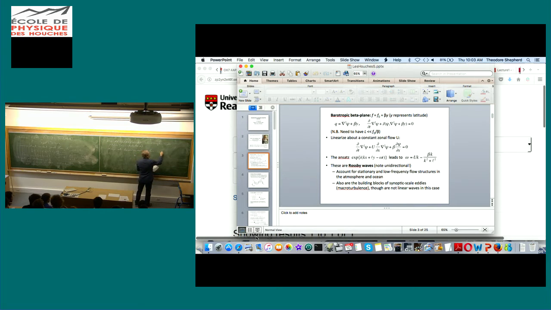I mean, you've got closed PV contours, all sorts of things that don't look at all like waves, coherent structures. But it's important, as it turns out, for understanding the wave and flow interaction problem that comes from this. Do you need to see? Well, I'll do it very quickly.